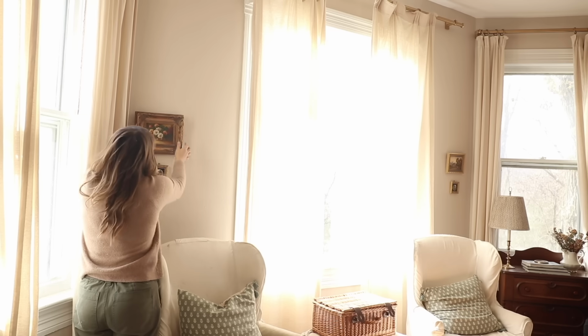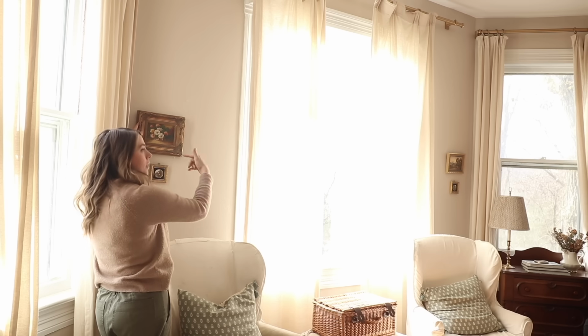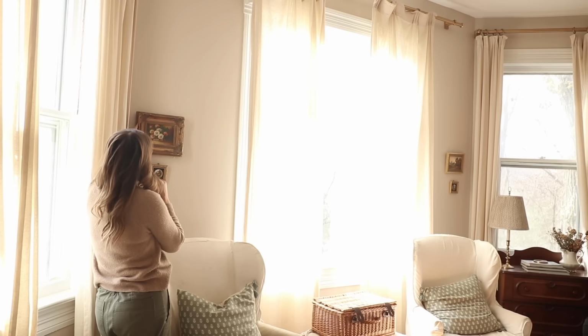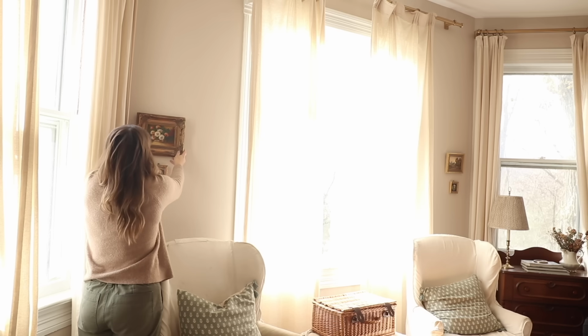I had a spot here in the living room where I plucked a picture that was very symmetrical with the paintings above both wingback chairs, and I never did swap it with anything.